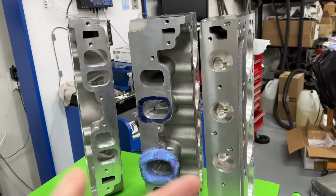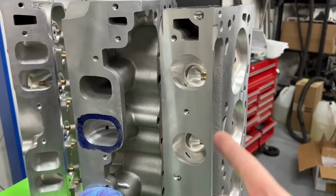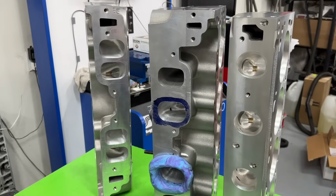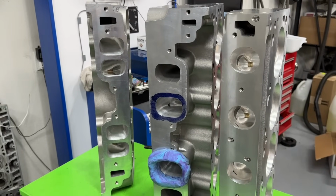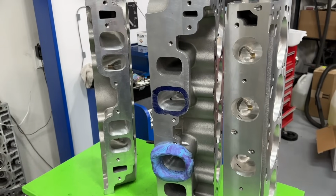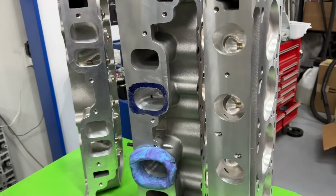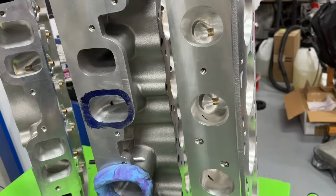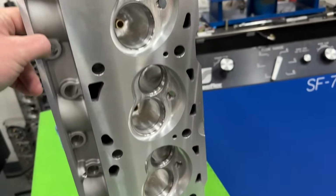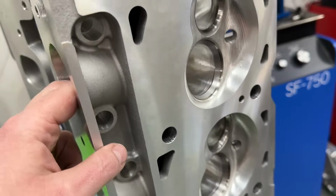And what I've got here, in case you're wondering what I'm looking at, actually came in yesterday. This is a big block Ford, because a lot of you complain that all you do is small block Chevys or big block Chevys. You don't send any LSs or anything else. Well, it's really what comes in. And LS guys are cheap, so there's very few that actually come in. Big block Fords, you've got to have a lot of money if you're going to do anything with them, and they're extremely rare. But I actually had the plate to flow this. This is a Pro Comp big block Ford head. It's full CNC ported. I'm going to do its own separate video on that, but that came in yesterday.